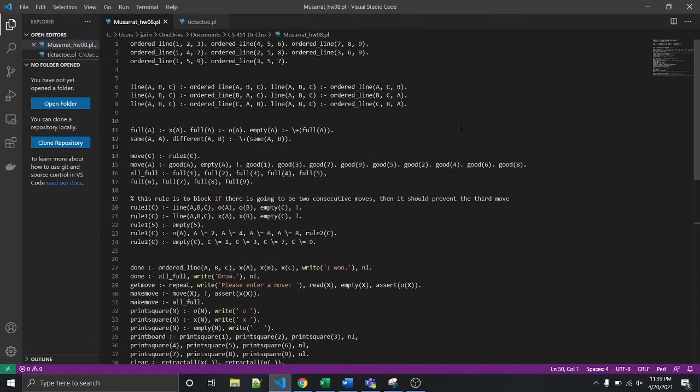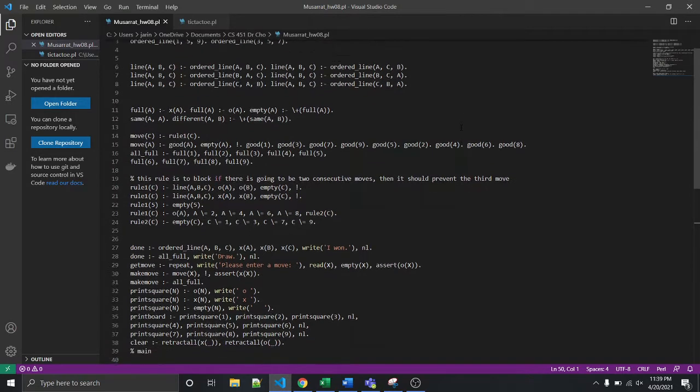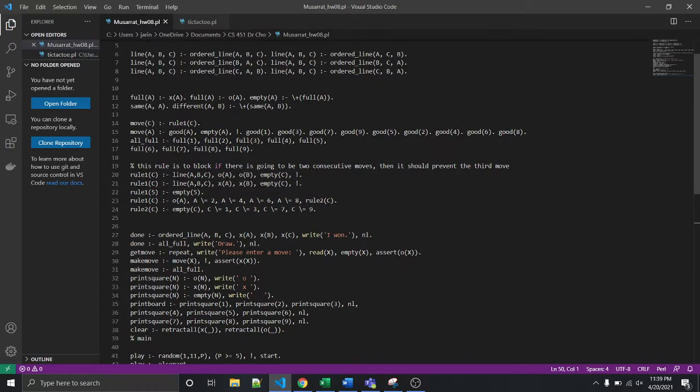In this video, I will show how to play this tic-tac-toe game and then what are some of the strategies that I used. Here I have two. The first rule I have is blocking any two consecutive. If there's two consecutive, then it blocks. The second one is if there is any winning combination for the computer, then it will try to take it.